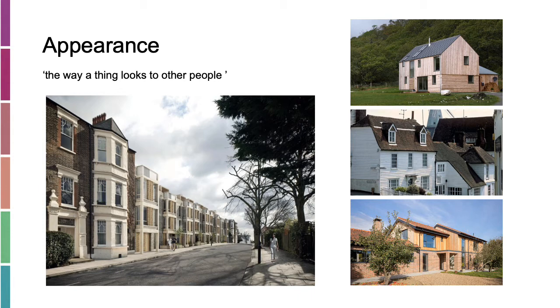The picture on the left shows buildings that try to respond to the rhythm and material of their older neighbours, but don't reflect their style. Whilst the appearance of the rural homes on the right of the slide depends on the material, scale, form and detailing and their relationship to the landscape.